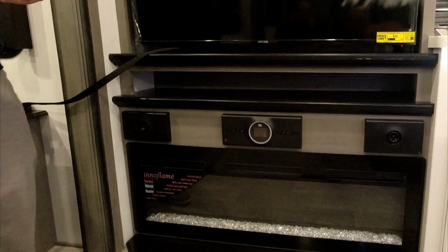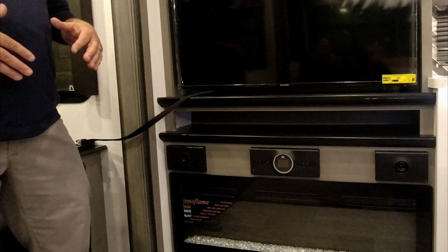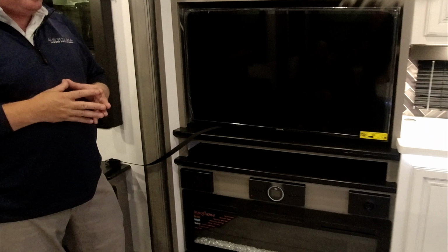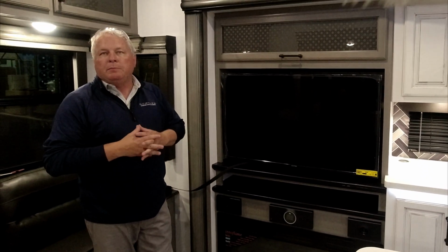Now what that allows you to do as a consumer is you can use multiple sources at different speakers. So for example, this year, one thing I did, and I'll tie it together with this, was people said they never use their bedroom speakers. So I said, what about a bathroom speaker? And they said, well, that would make sense if I want to listen to a podcast or a little bit of music while I'm taking my shower, doing my hair, doing whatever. I would use that more than I would bedroom speakers.